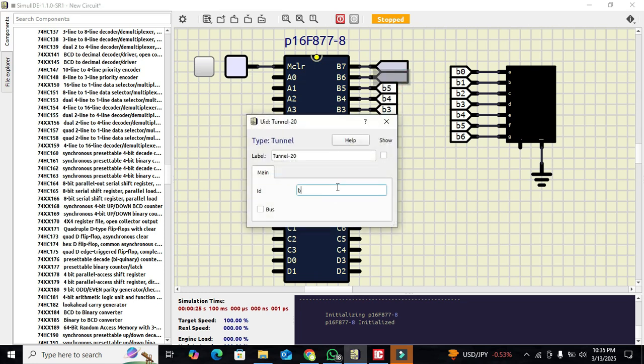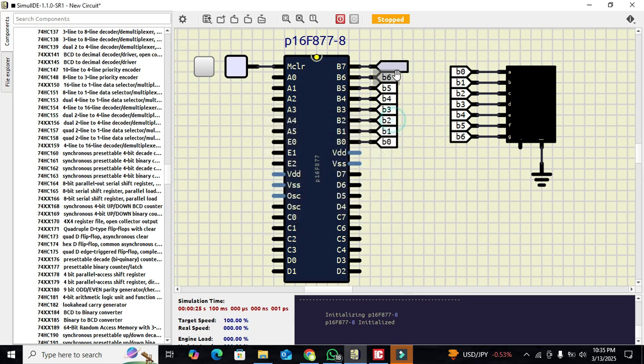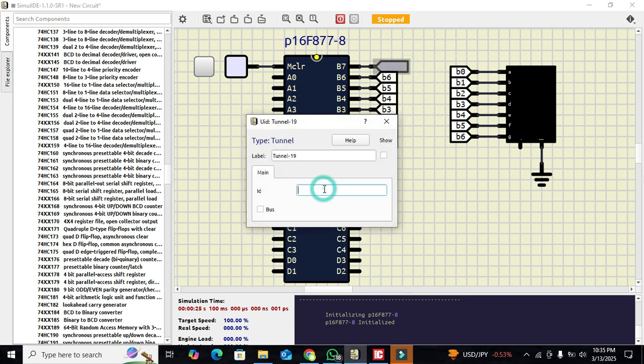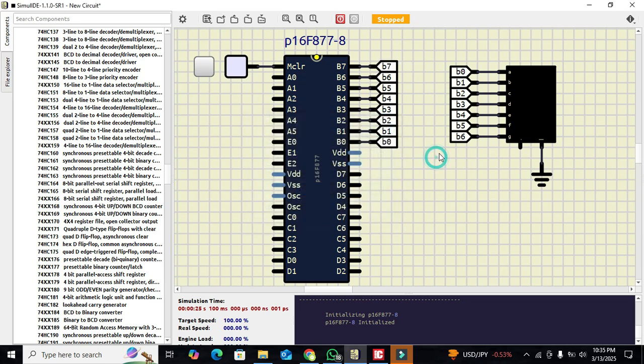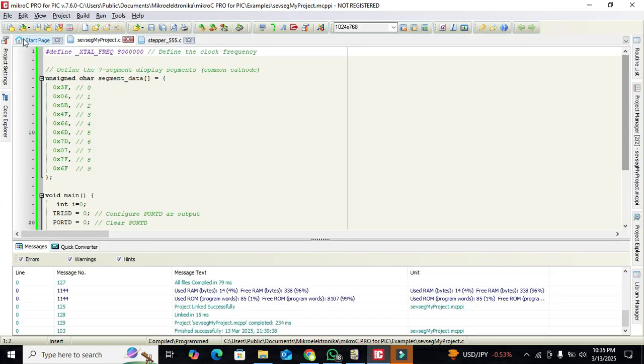And this is B6, and this is B7. Now they all are connected properly. So our circuit has been completed, and now we will go towards our code.